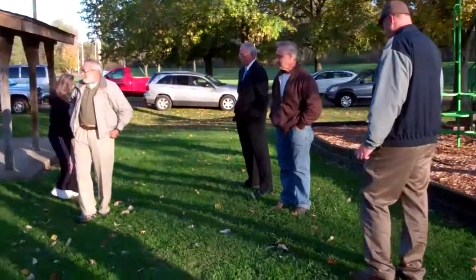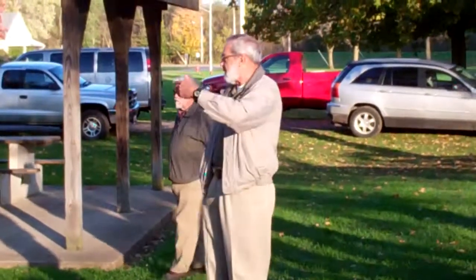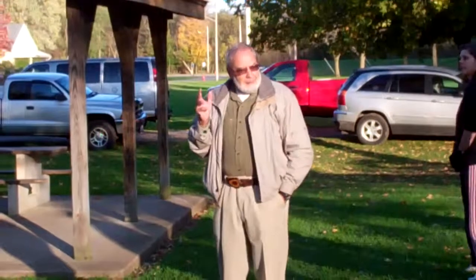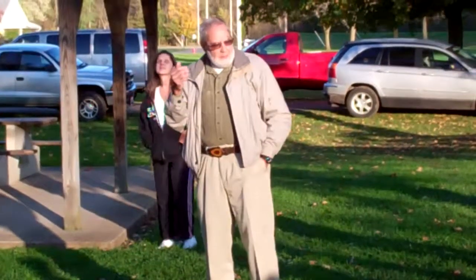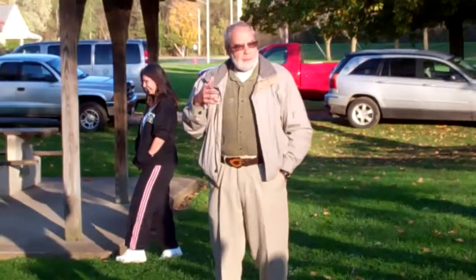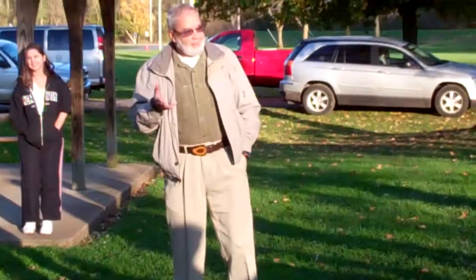Well, I've had the opportunity to be on the Shade Tree Commission, I don't know, just about 8, 10, 12 years, whatever that is. And this is one of the coolest things I think we've really done. And these trees were actually donated by Wade and Gatt Nursery. Now, at first they thought there was going to be 1 tree, and then they found out there were going to be 3 trees, and then we said, well, now, wouldn't you really like to donate all 3 trees? And so they ended up donating all 3 trees.